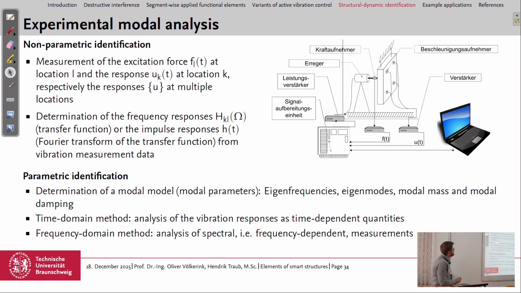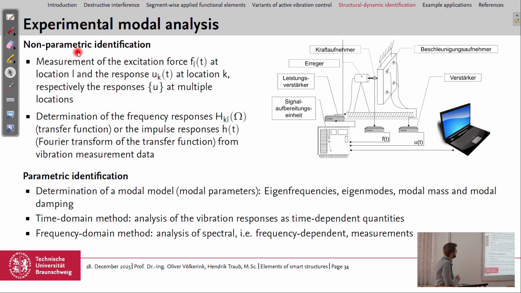For this, we have two options. Oh, so here is the setup. Maybe all of you are familiar with it. We have the structure here with some acceleration sensors and excite the structure here, and then measure forces as well as accelerations, and use this measured data to have a non-parametric or parametric identification.